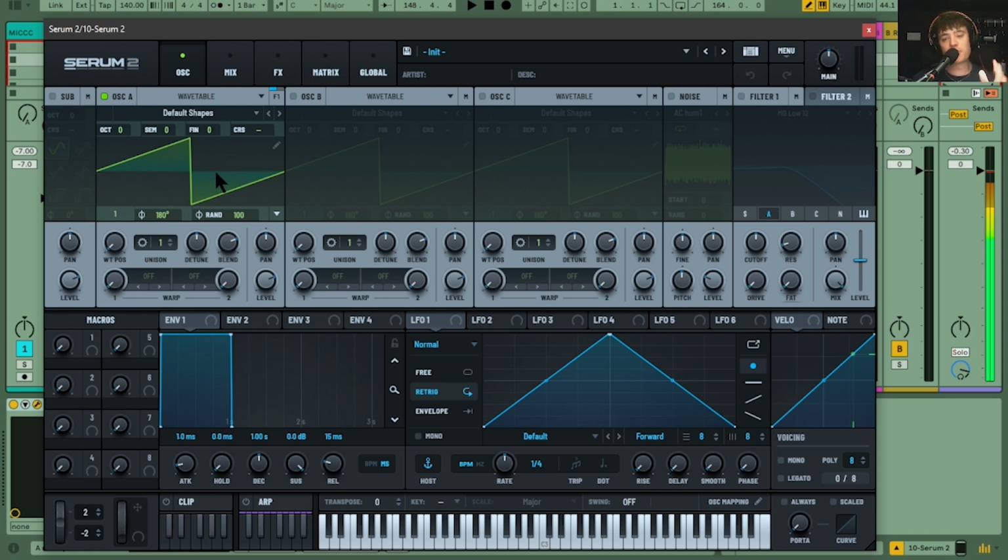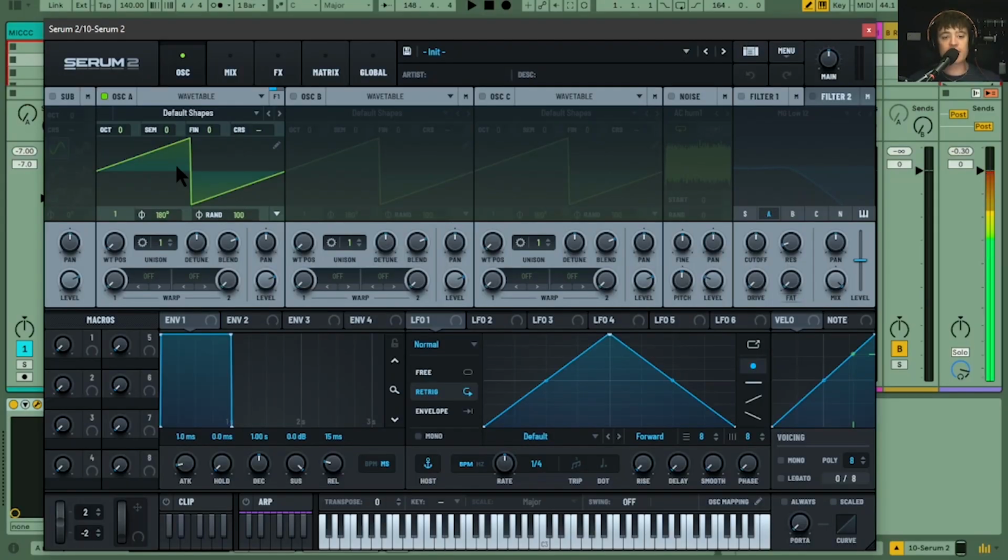Now, there's a couple of ways to approach this. You've got 3 oscillators here, so you can have those going all together at the same time on top of each other, or you can do it how I like to do it in Operator, which is where you're doing what they call frequency modulation, and you're using one oscillator to change the sound of the other oscillator. So that's what I'm going to show you today. I'm going to get into a bit of filtering as well. So again, this is just the standard sound you get.